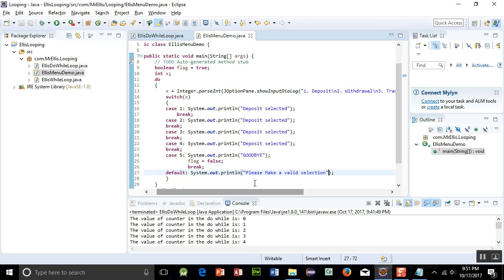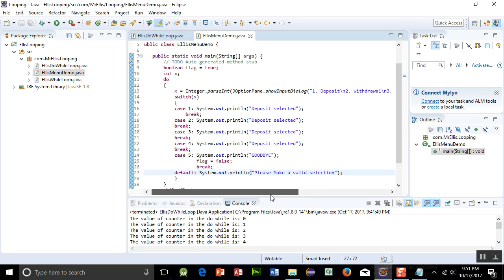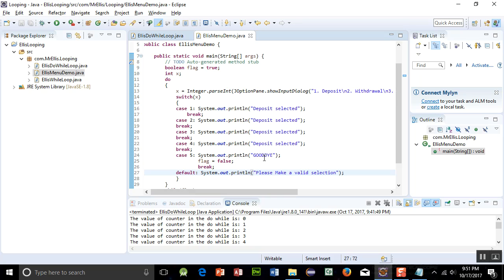It is going to be infinite in that only the user can turn it off. Okay. In reality, if you want to limit the user to a number of opportunities, right here in the default, you would increment a counter, check that counter to see if it had reached or surpassed the number of attempts you would like to allow, and then turn your flag off.